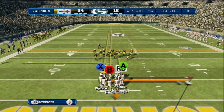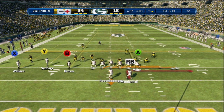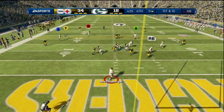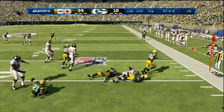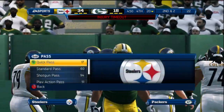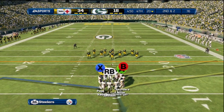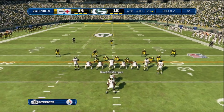The Steelers get ready to start their drive. Tough starting field position here — first and ten. The quarterback throws to the right — he's brought down at the 20-yard line. Here comes the training staff; we've got a player down on the field. I don't even want to speculate what the injury is, but by just watching the player, he's in a lot of pain and I hope it's not serious.